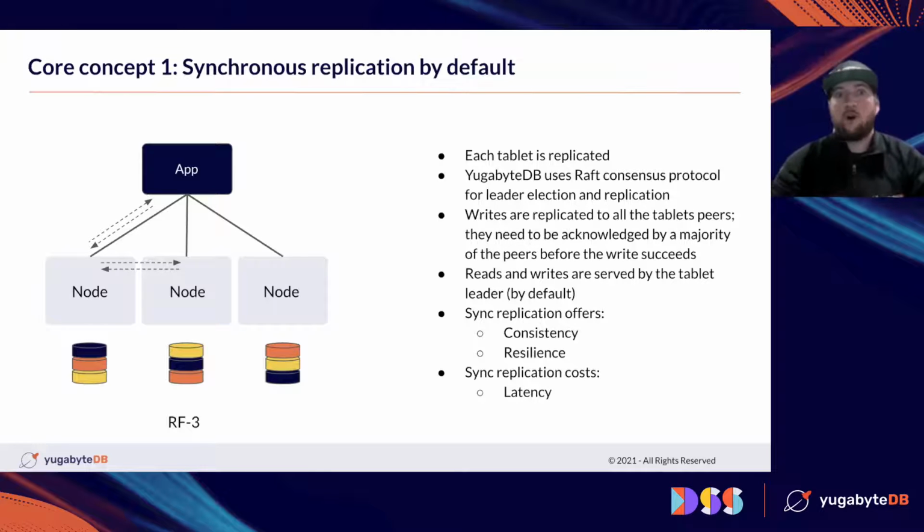With this setup, this also gives you the fault tolerance that if you were to lose a node, there would be no impact on your application. Since you have multiple copies of the data spread across different nodes, you never have to worry about it if a single node or sometimes a single AZ goes down. There is no impact. But one of the downsides of this configuration is that while you have the resilience and consistency, there could be higher latencies due to that networking issue we talked about.